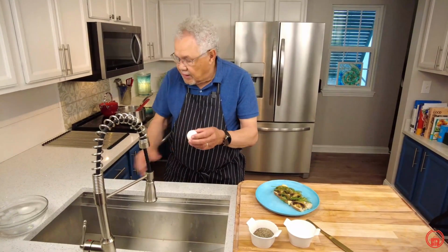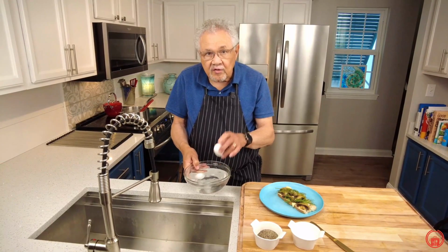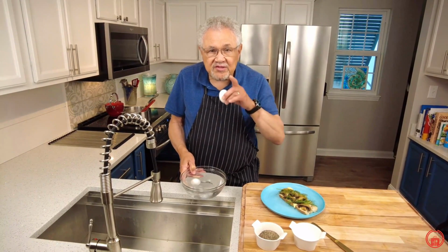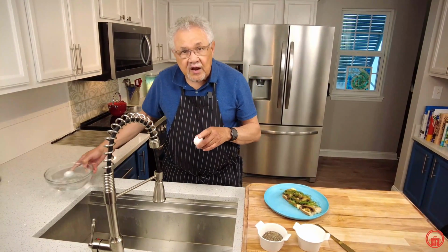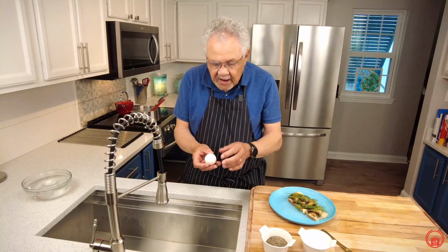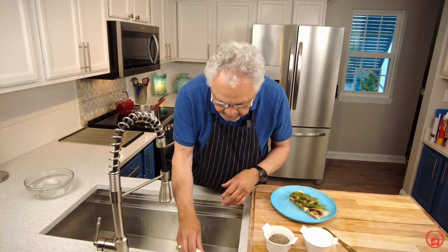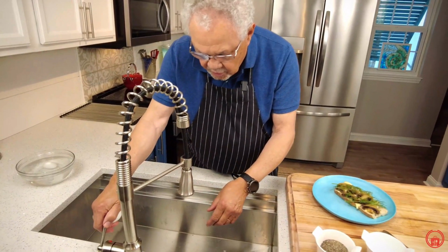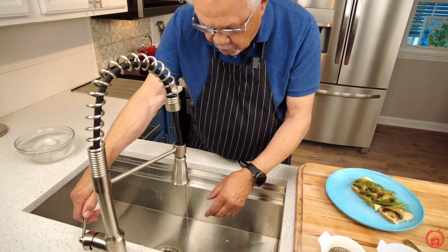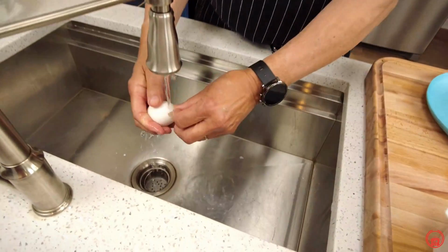Well, I just took the egg out of the ice water. We had to put them in there so they'll cool down a little bit, and more importantly, so they would stop cooking. If you did not do that, your eggs would continue to cook and you wouldn't get the desired doneness. So let's go ahead and crack it. I like to crack it on the big surface, not the pointy end, and just tap it like that, run it under running cold water, and then just peel back the egg.